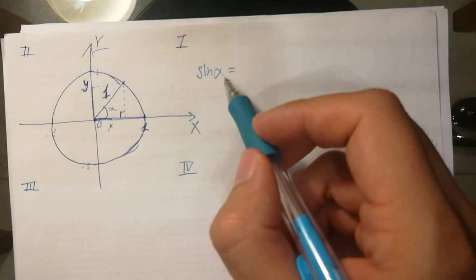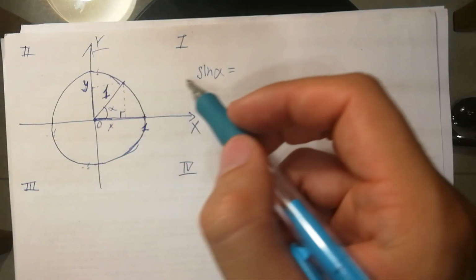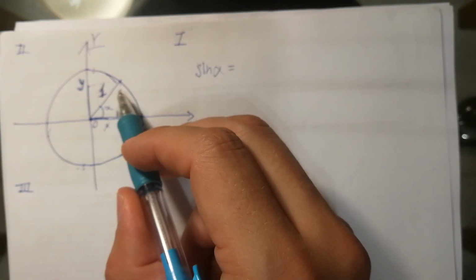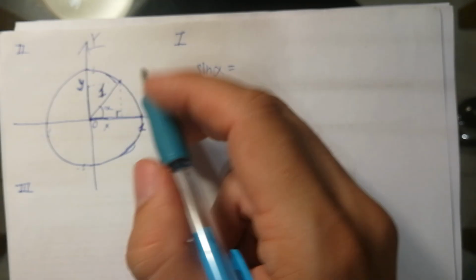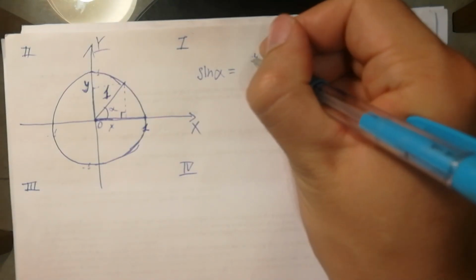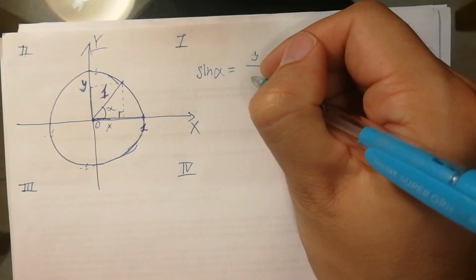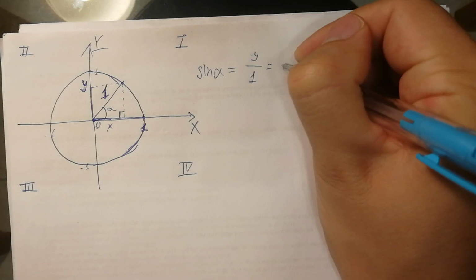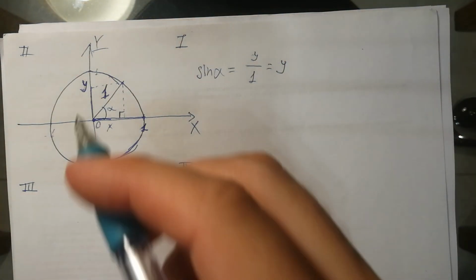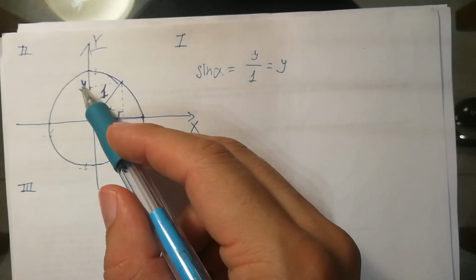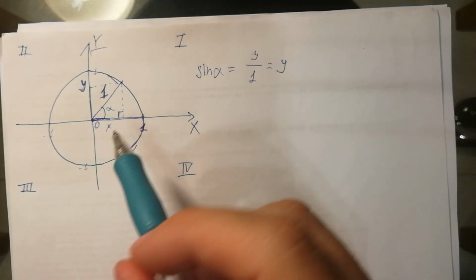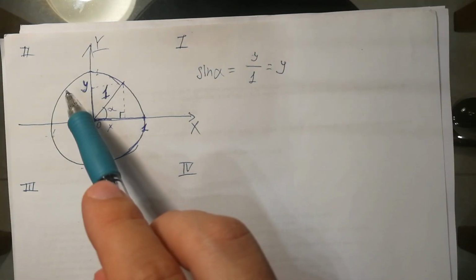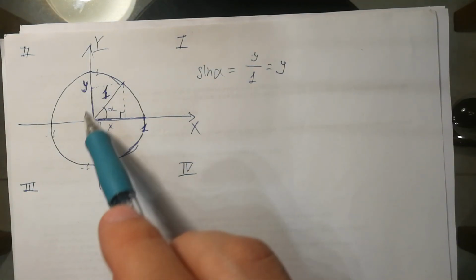This means that the sine of angle alpha is equal to a ratio between this value y and hypotenuse 1, which equals to 1, and this means that this is just y coordinate. Of course we don't know what's the value of this coordinate, but we shouldn't think about it now.